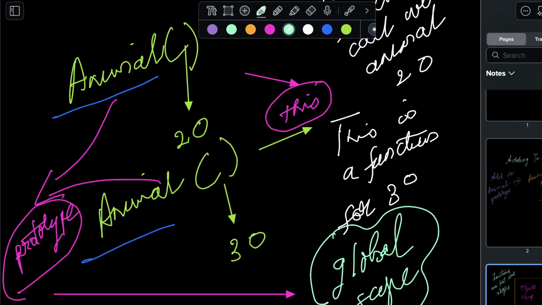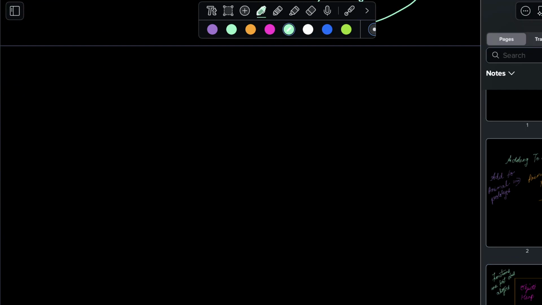Yeah, so the only caveat here is because these are prototype methods.